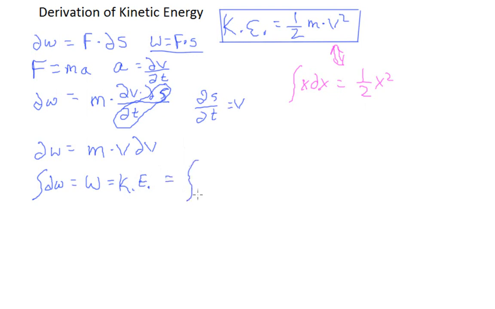Now we can take an integral of this side. We'll just go from zero to velocity to make it easy. Pull the mass out of the integral sign, and we'll say v dv. Now you see why we did this little calculus review. So now we can say that is going to be equal to one-half mass times velocity squared. And we have essentially accomplished our goal. That is, KE is equal to one-half mass times velocity squared.